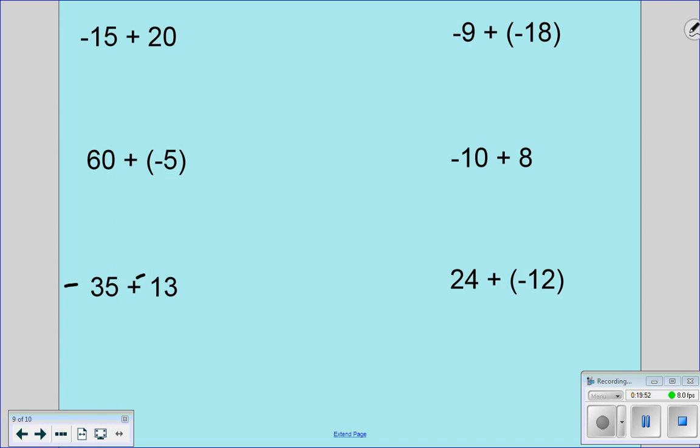And if you can do them mentally, fine. You don't have to write out all the cats and dogs. If you just want to think in your head, like, oh, there's -9 cats, there's -18 cats, how many together? You don't have to write anything out in your paper. That's the beauty of cats and dogs. You can do it in your head.